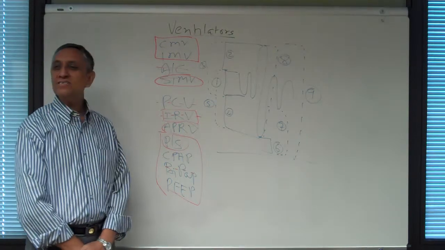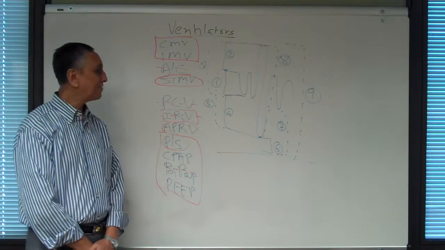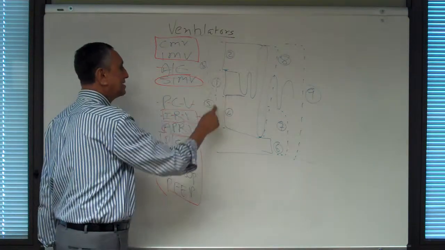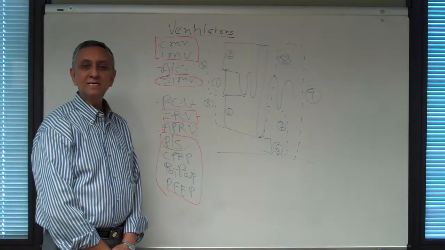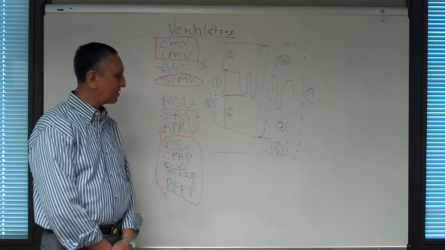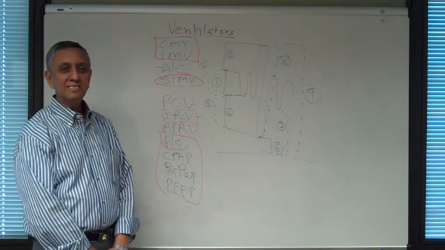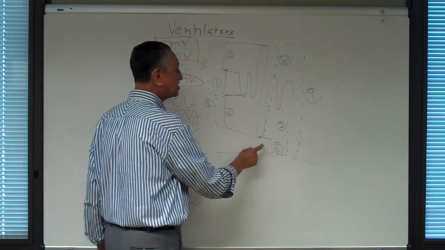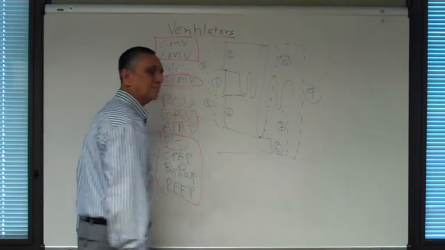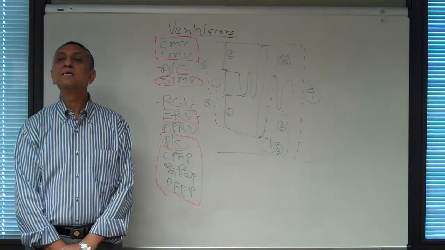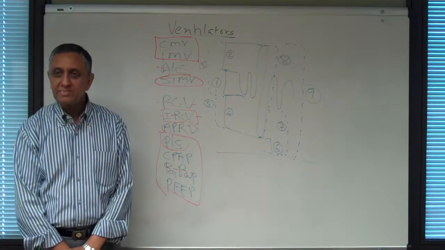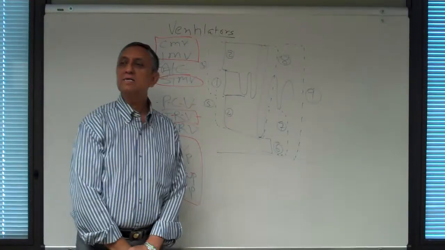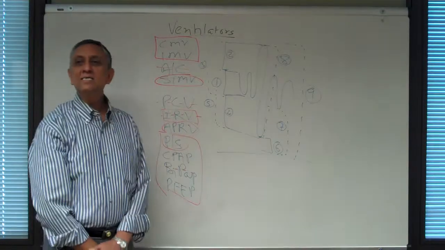Very good. Number 4, expiratory reserve volume, ERV. 1 plus 4 is 5. What's that? Expiratory capacity. Very good. Number 6, residual volume. Number 7, which is 4 plus 6, so ERV plus residual volume, is functional residual capacity, FRC. Number 8 is the whole graph, vital capacity, and number 9 is the whole thing, total lung capacity.